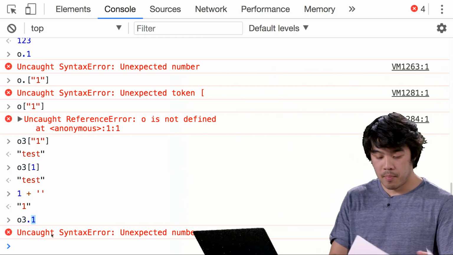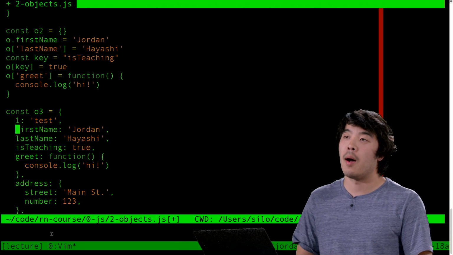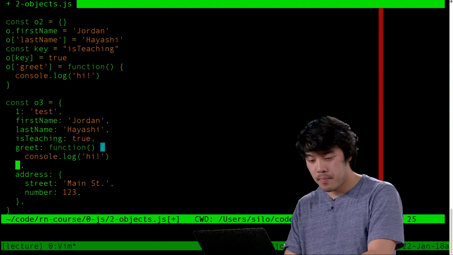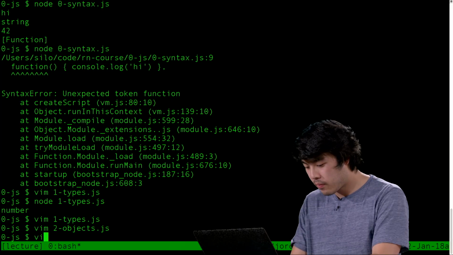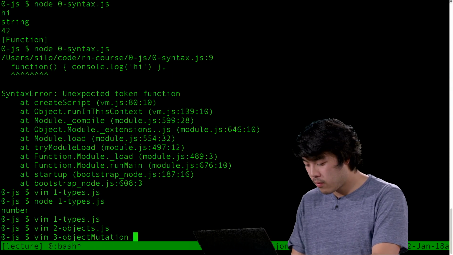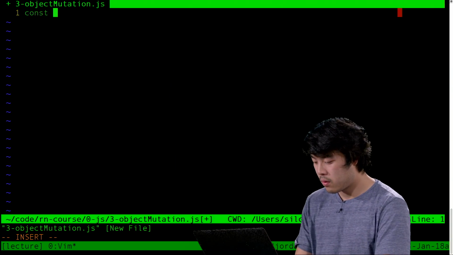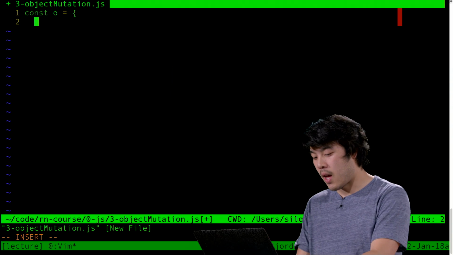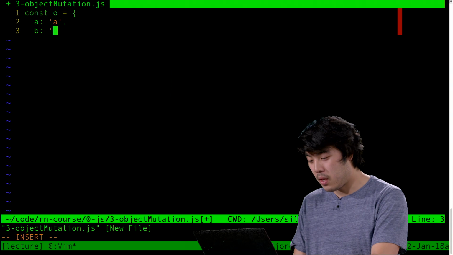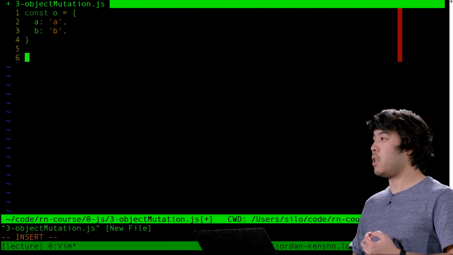Great. So let's talk a little bit about this thing where I was talking about mutating objects. So say I had this object, and in it we had A gets A, B gets B. So say I wanted to change A to be something else.